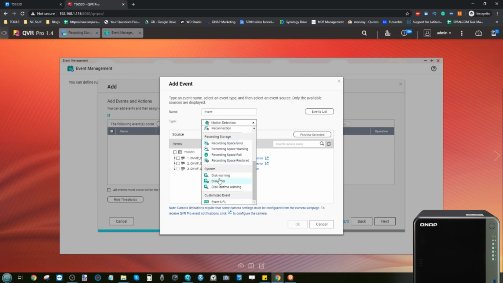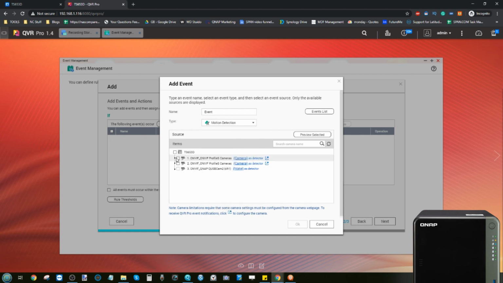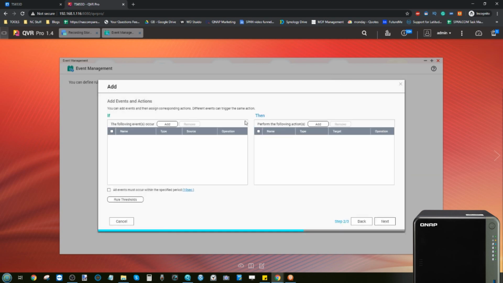On top of that, you can set different alerts with regard to the system, such as hardware faults, disk issues, or other customizable events. Then you can assign them to individual cameras or the entire system and all cameras as soon as one of those events occurs. And then an alert will be sent to connected users and to the desktop and to the app if you so choose. There's lots of options open to you to add events and alerts.